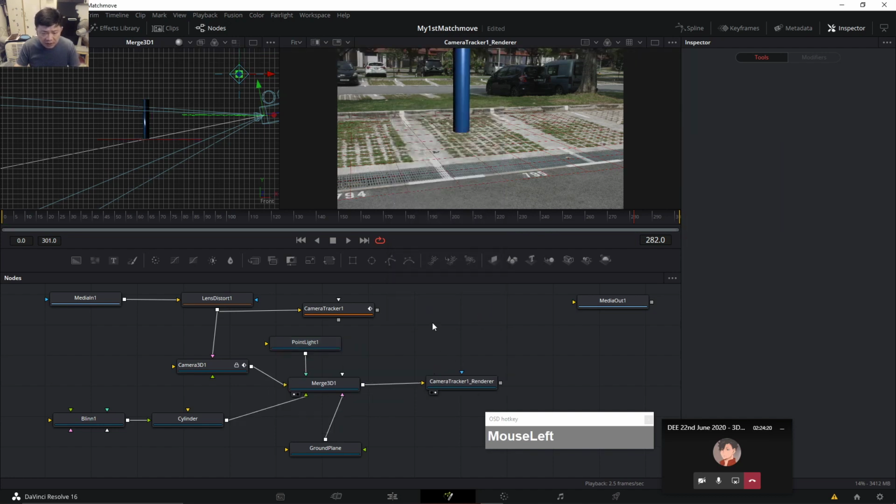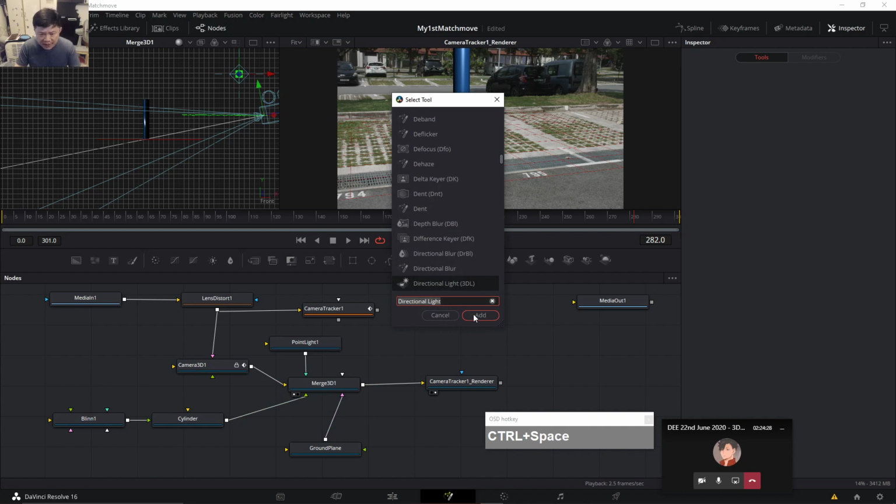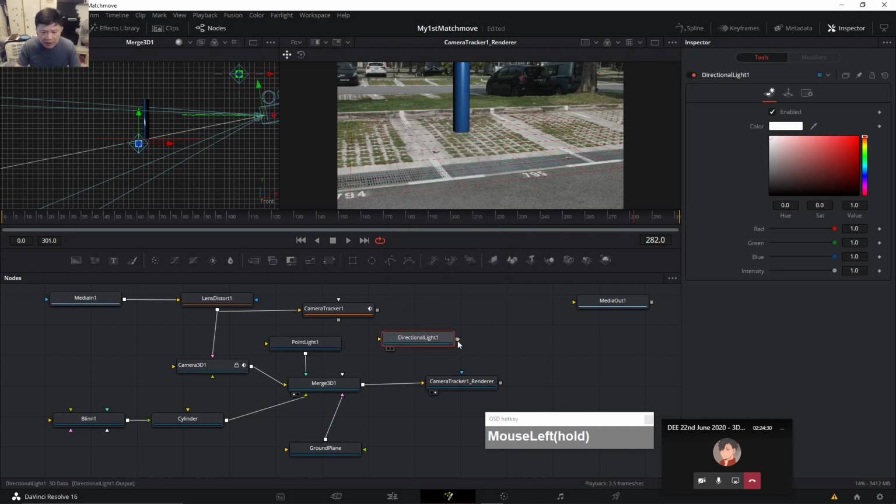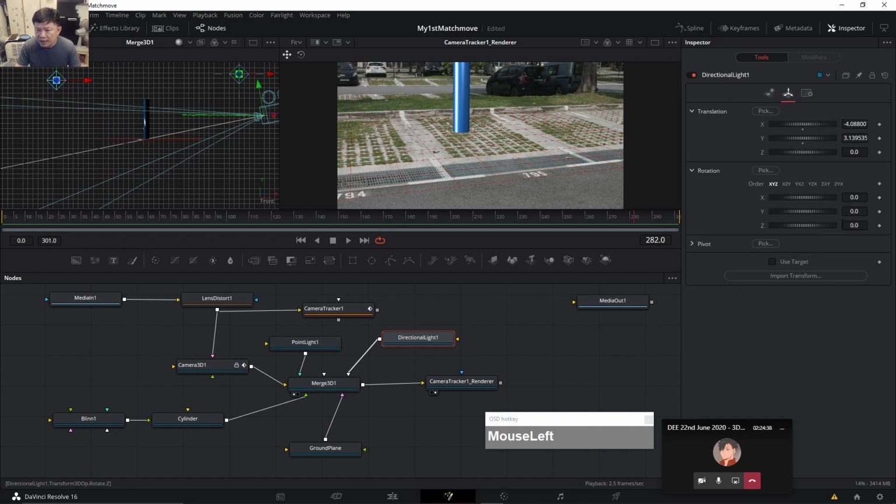Oops. Okay, make sure you don't select anything first, otherwise it will try to merge into the last thing that you have selected. So Control Space Bar, we're going to add a directional light and then connect it to the scene here. Then I'm going to move my directional light away and then select the angle and rotate the directional light until it matches the lighting conditions of the backplate.